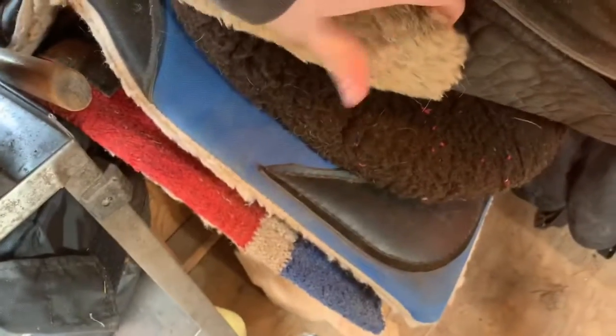Next I have saddle pads on this wooden saddle stand right here. I have a Dell impact pad. This is a Professional Choice pad. A tic-tac pad which is really just waffle material. A saddle right pad which I use for my treeless saddle. This is a Christ pad which is like the wool back. This is a polka pad. This one's made by Albeda. This one is just a pony pad I'm trying to sell.